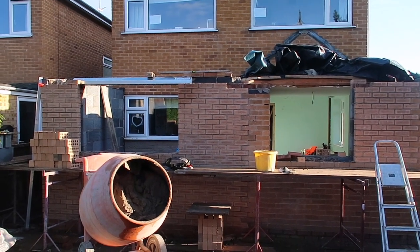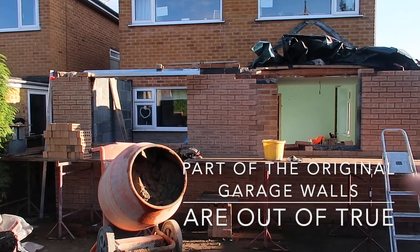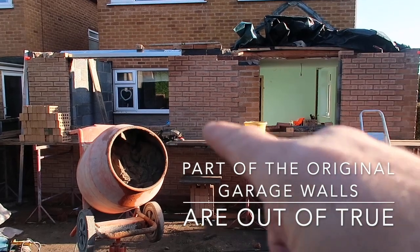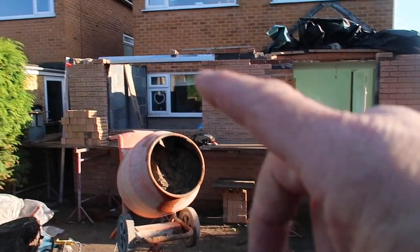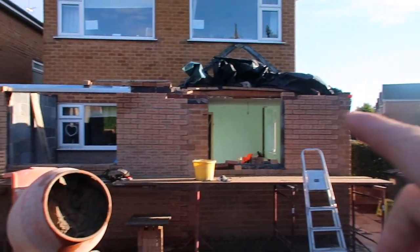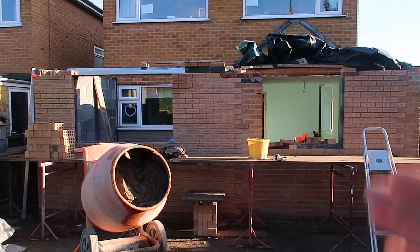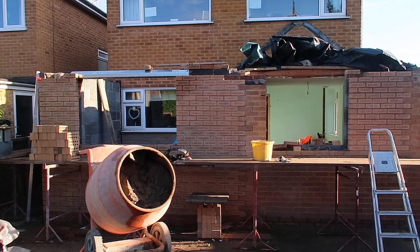Right, I've got a problem and I'm going to have to try and rectify it. The whole wall is down this side here, and we've built it, but this section just runs down to the bricks. I put a line through, it's level at the top, but it's running down to those bricks. I've decided I'm going to take this section out. It's going to set me back, but I can't stand looking at it.